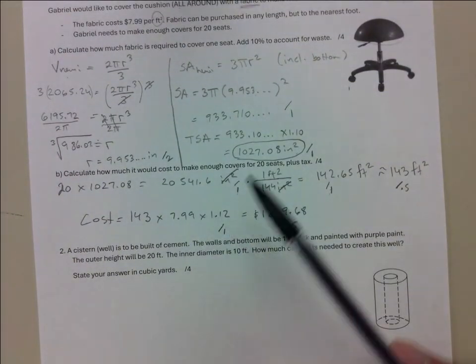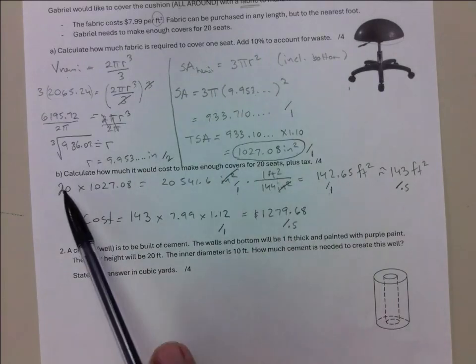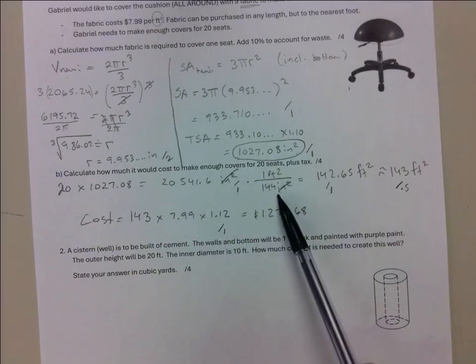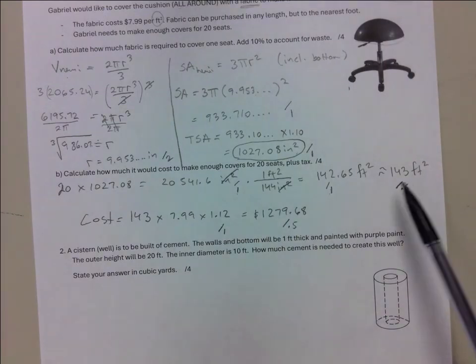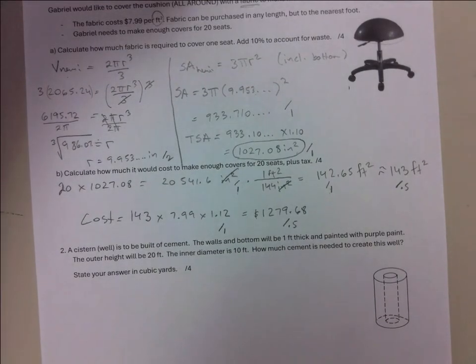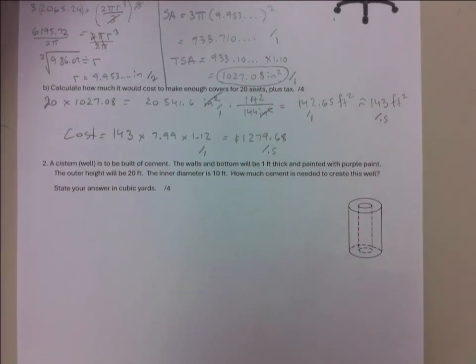And again, I have to say, if you made a mistake in A, are all your numbers wrong? Yes, they're off. You're not wrong. If I see you going, whatever you got here times 20, you're on the right track. If I see you dividing whatever you got by 144, you're on the right track. If you round up, you're on the right track. So that's what I'm looking for here, steps, more than anything right now. Especially when you're in a B part, we go off of what happened before. We don't mark everything else wrong, okay? So there's your 4 and 4, lots of marks to give away there.